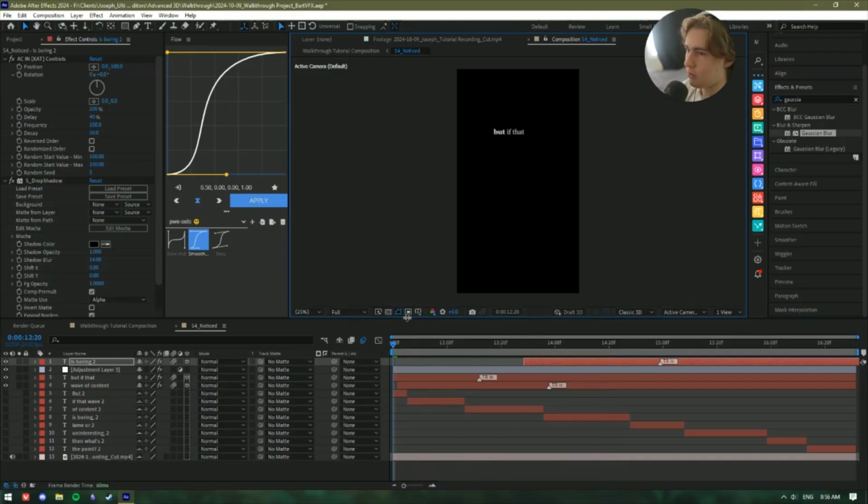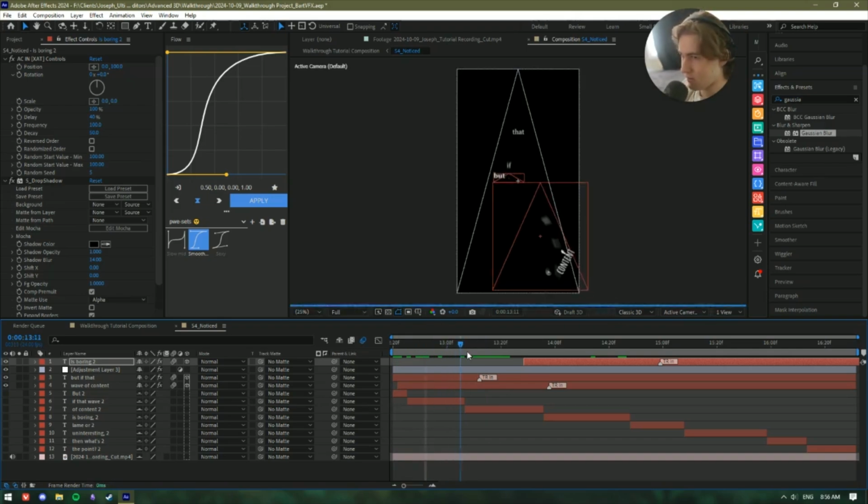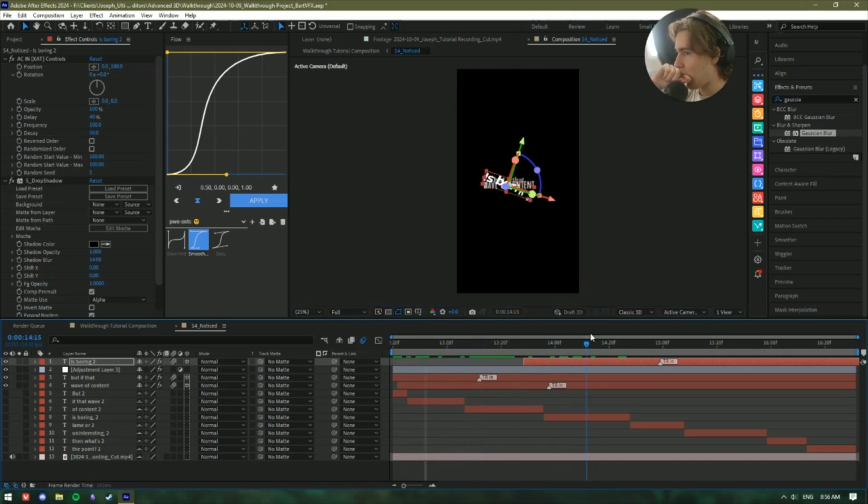I reckon now we'll make sure that all of the extra text is hidden. Yeah, cool. And then maybe we just have a bunch of zoom outs, and then we just go: is boring, lame, or uninteresting, and we just have like 3 quick zoom outs. That could be pretty okay. And then cut back to Joseph for the "then what's the point," and you're seeing the person, so you can make a stronger connection. It makes the point hit harder, so I think that's actually what we'll do.